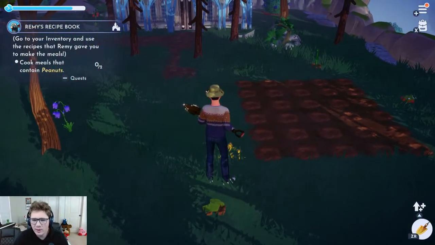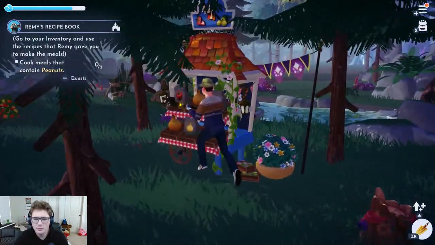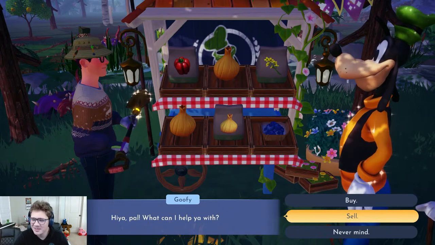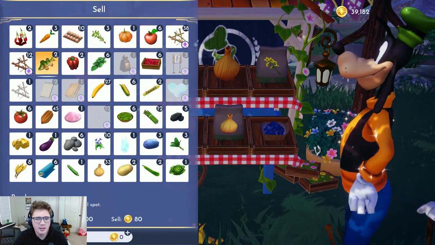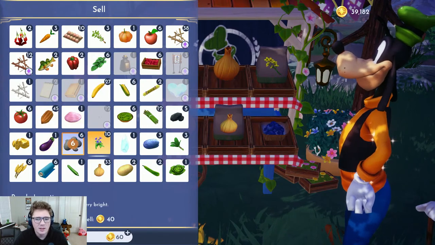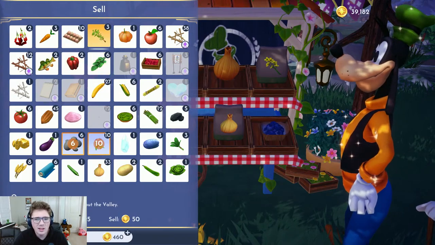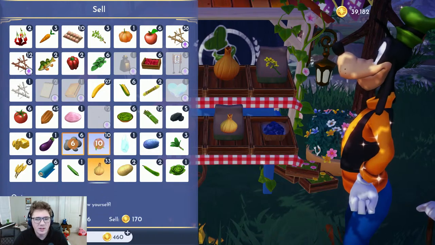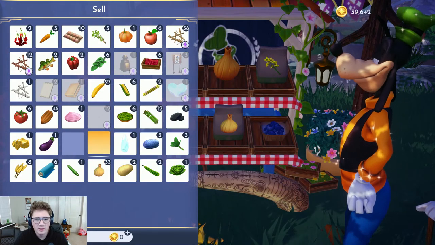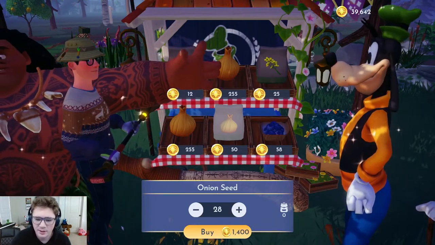1, 2, 3, 4, 5. 1, 2, 3, 4, 5, 6. 30. Need 30 seeds. Okay, let's sell the walleye. Actually, no. I have my heart set on the walleye. Let's sell these. Pebbles, flowers. I don't even know where I got those 10 flowers, to be honest. Let's see. We don't have clay anymore? It's Maui time! Is this two things, though? Okay, good. How many do we need? 30? Let's get 30. There we go.